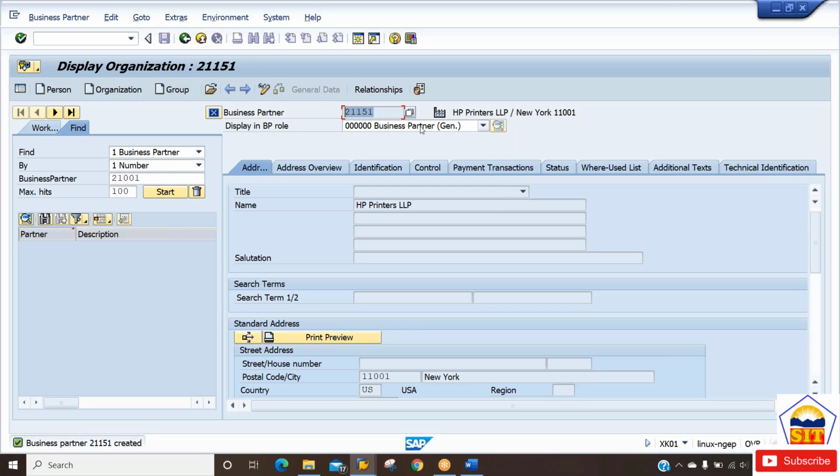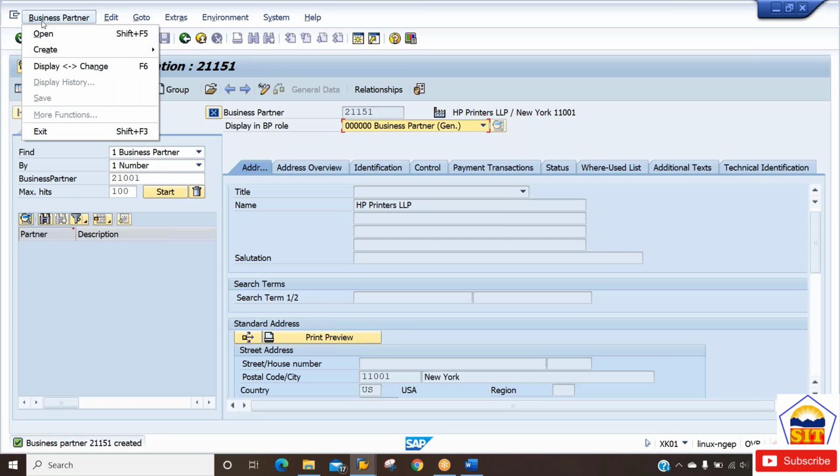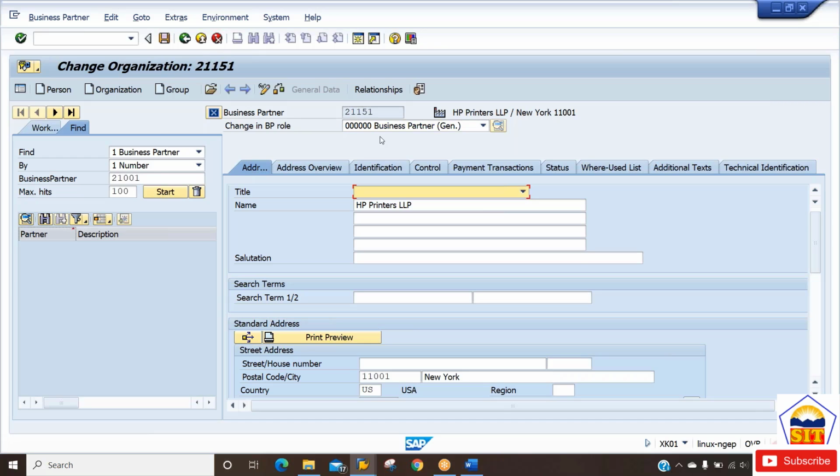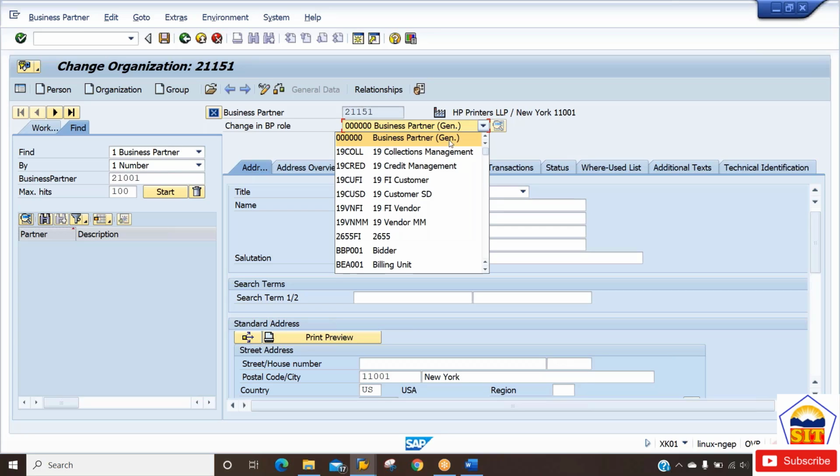So for that, we need to choose the relevant role. If you need to make changes in your business partner, you will go to the menu, go to the change option, click on the change button. Now here we can select the change in BP role option. Click on this, and here you will have the role as FLVN00. That is the FI supplier role, so that you will be able to create the FI invoices. Direct posting, you will be able to have it with this role.